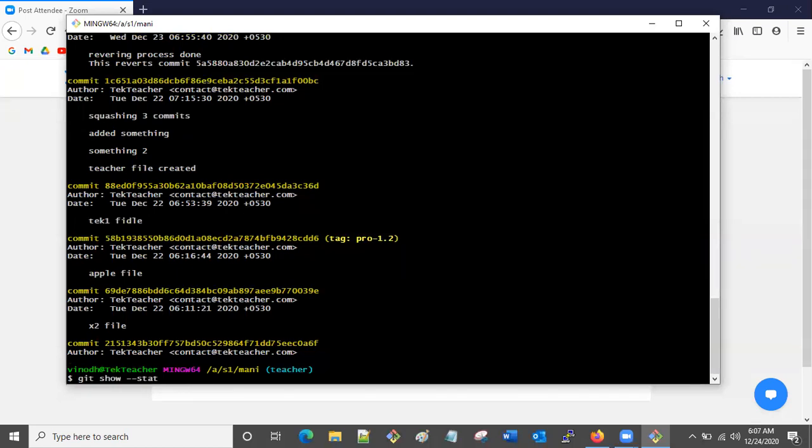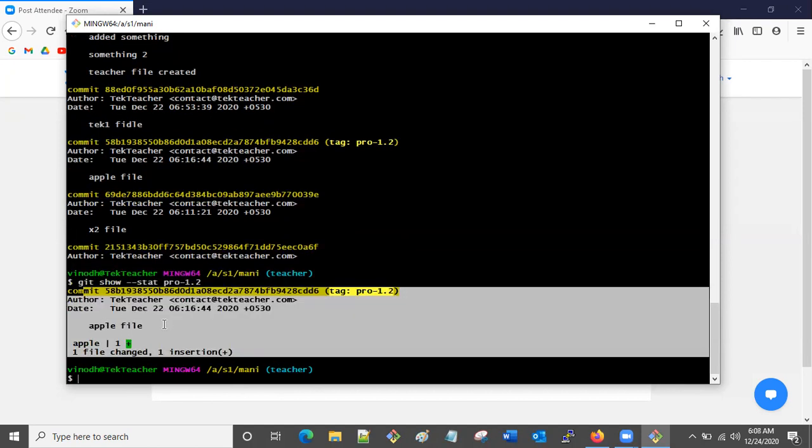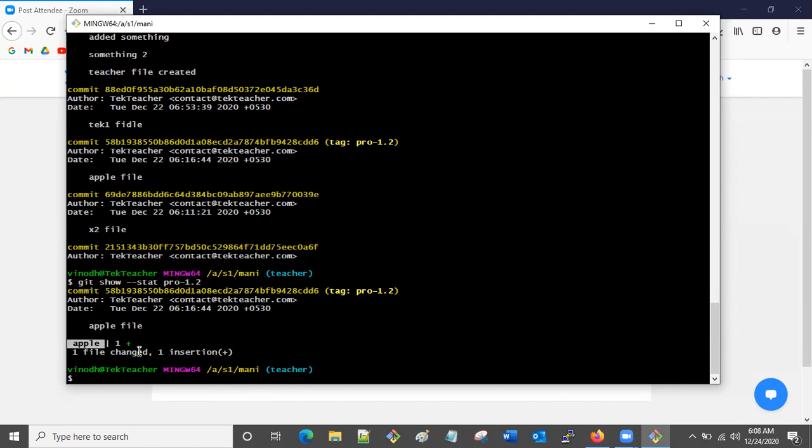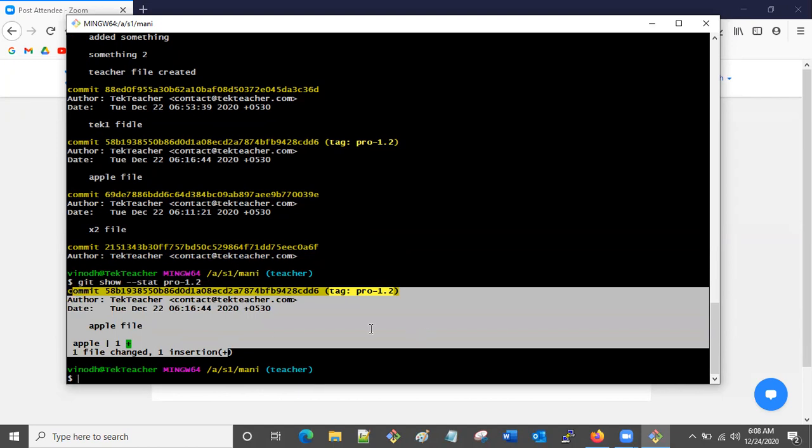Which commit ID statistics do I want to see? So I call production 1.2. See, instead of copying and pasting the commit ID, I'm using the tag name. Inside this we have the Apple file, and in that one action is there. Like this you will get it here.